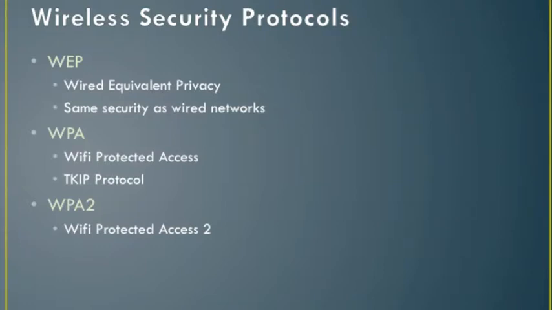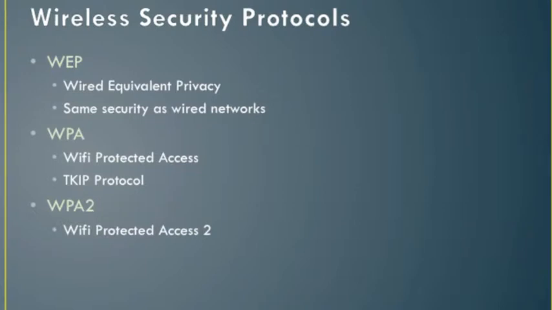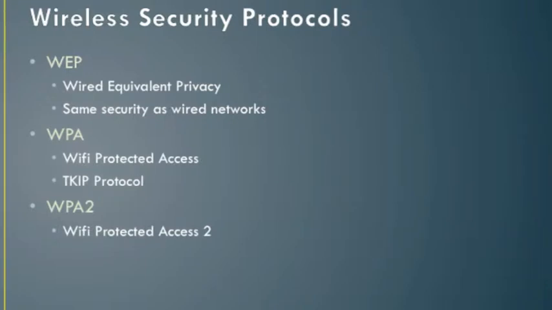For confidentiality, WEP uses the RC4 stream cipher, and for integrity, it uses a CRC32 checksum. As for authentication, the two main methods used are shared key authentication and open system authentication. Unfortunately, WEP was hard to set up and it was very vulnerable to hacking, and that's the main reason why WPA was built.